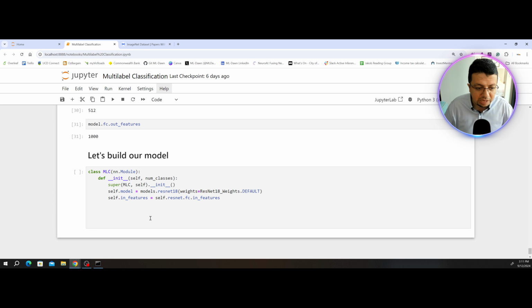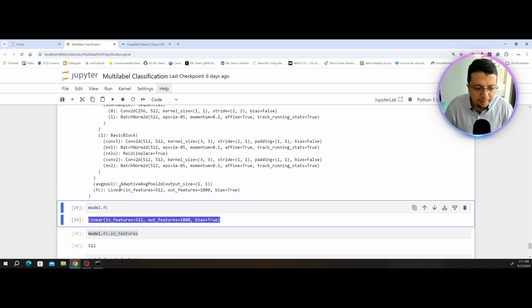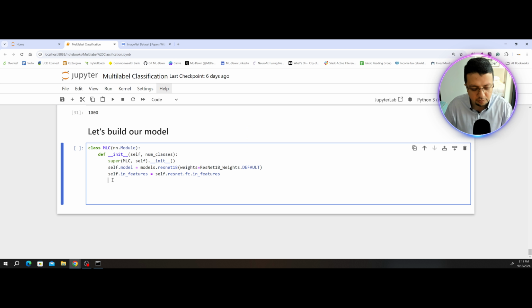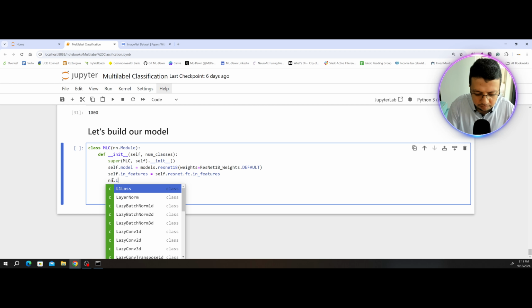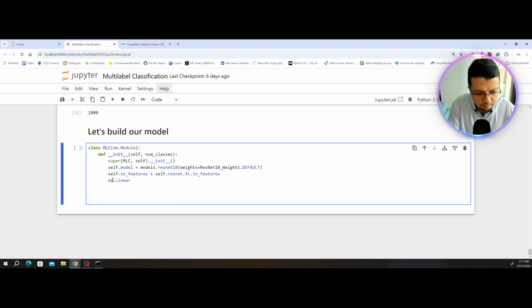So how will you create a linear layer? It's pretty easy. This is where the NN package that I talked to you about will come into play. So I can say nn.Linear, and this is where you have to define the number of in features, the number of out features, as well as whether we have a bias. Yeah, that's it. By default, it will come with a bias unit as well.